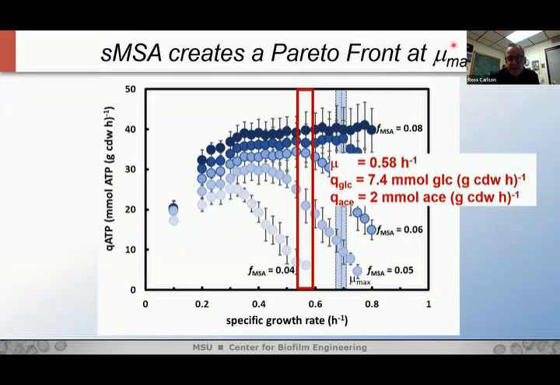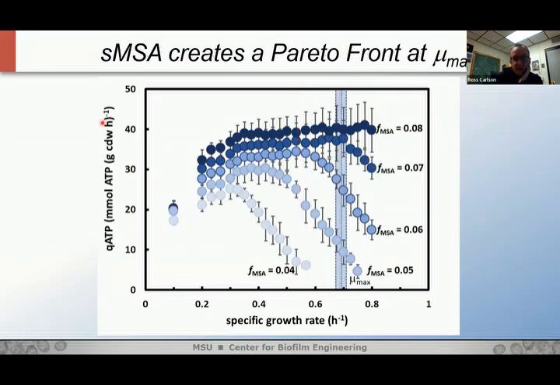For each of those, we ran a different set of simulations, and just to highlight what's going on here. So the simulations in the red box are all using the same experimental consensus fluxes. So all 5 of these data sets represent the same growth rate, same glucose uptake rate, same acetate overflow rates. The difference is we are applying different membrane crowding constraints on it. If there's less area available, the cells can't make as much ATP. If you have more area available, the cells can make more ATP. So we're seeing about an 8-fold difference in our predicted capacity for maintenance energy based on the assumed crowding.